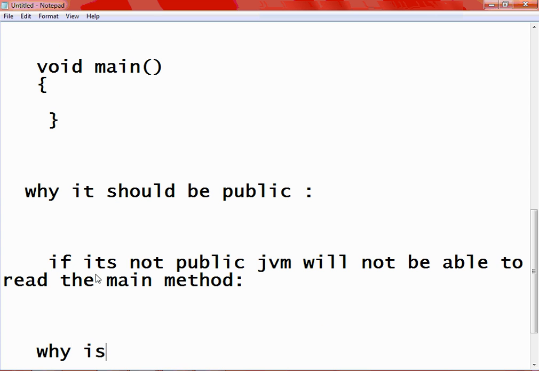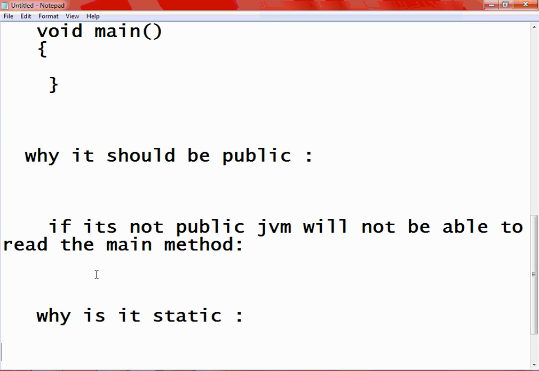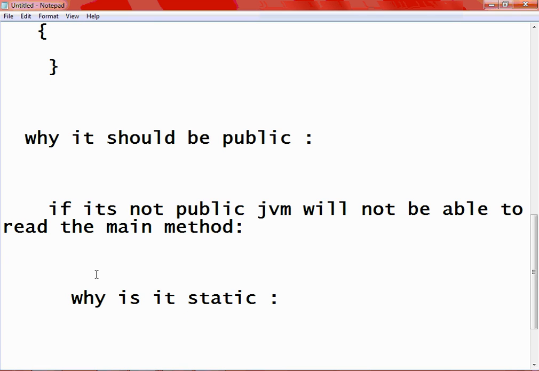Why is it static? Basically, my method is static because all the methods that have been defined here are static methods. A static method will occupy memory only once, and even if I have many objects, say 3 objects, there should be only one main, right?